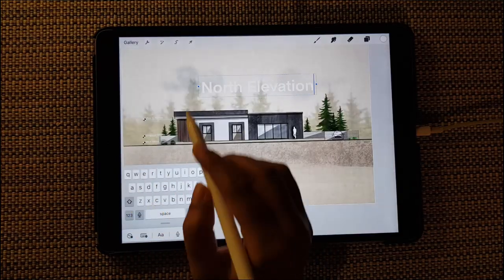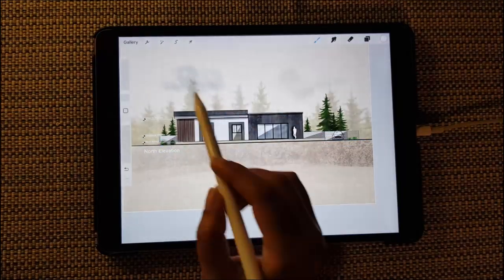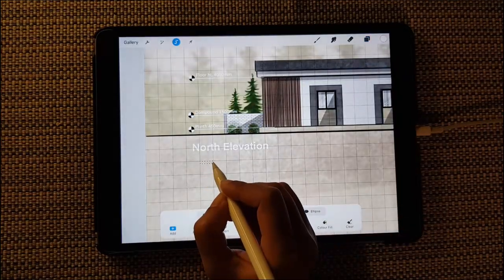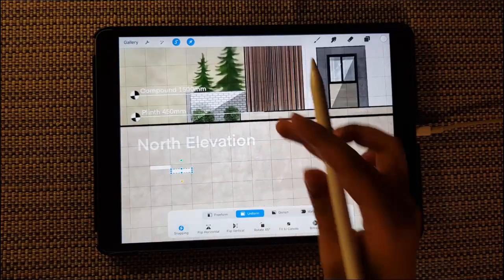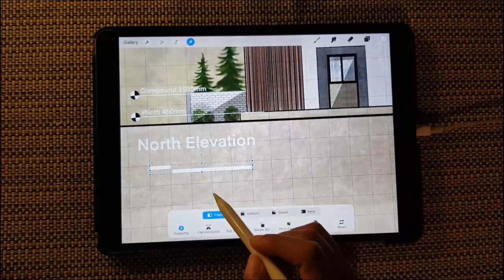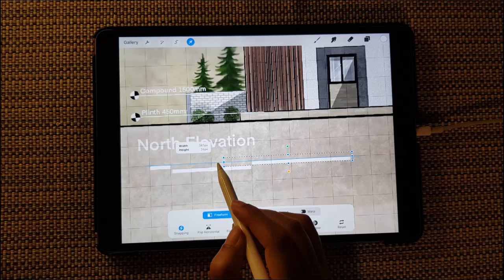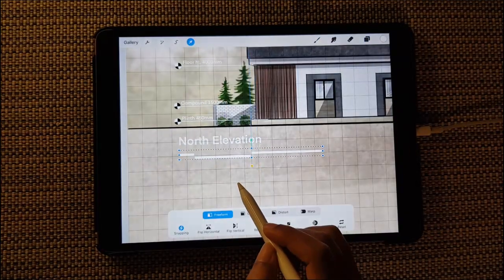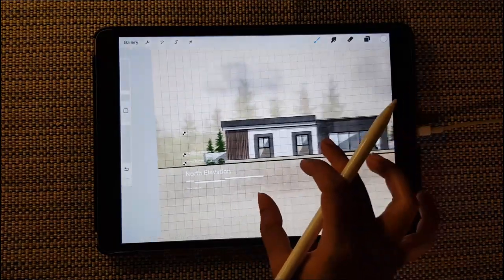And the heading as well, which says north elevation. I'm going to switch on the drawing guide option for a while, and I'm going to color drop, duplicate, place it, stretch, again duplicate it, and freeform stretch. There you go, our scale bar is also ready, and we can also mention it, scale at 1:200 in an A3 sheet.